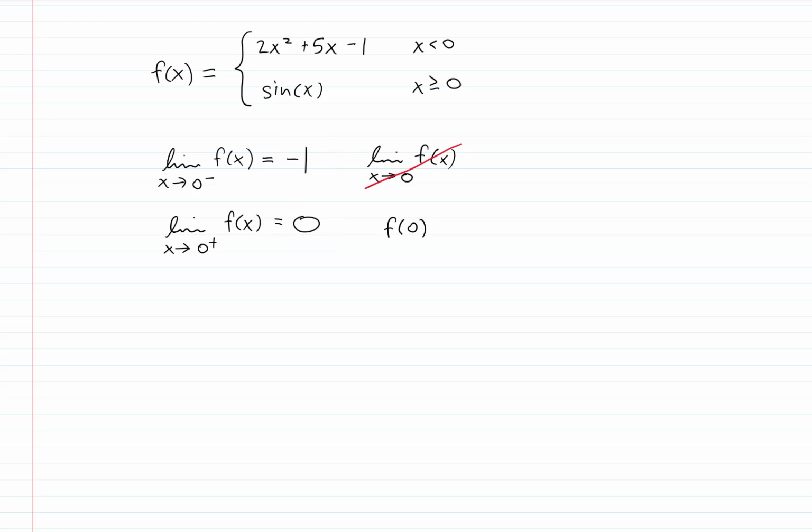What's f of 0? Look at that right there. Plug a 0 into sine, and what do we get? The sine of 0, which is 0. Okay, so if the function is made up of simple things like polynomials or trig functions, then finding the limits, you don't need the graph for. All right, have a good afternoon.